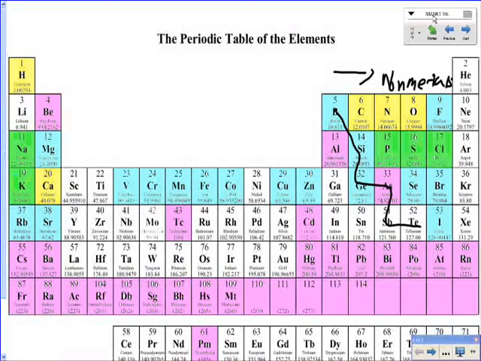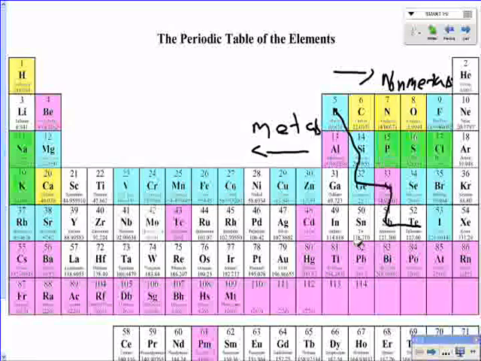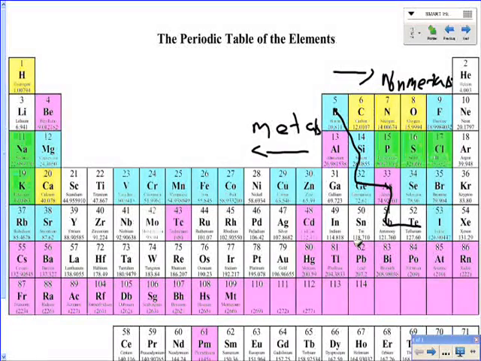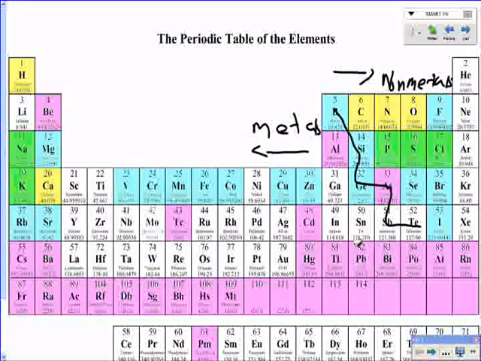And so you need to know this. You're going to use this the rest of the semester. You need to be able to know which side are metals, which side are nonmetals. And so everything from like aluminum, all of this down here are metals. Everything to the left are metals. To the right of the little line are nonmetals. And we're going to color our periodic table in class so that you can see the distinction.